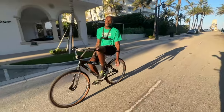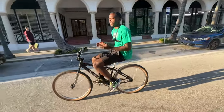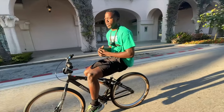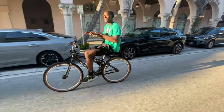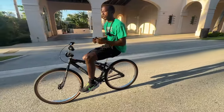Now this next part I'm gonna show you guys is pretty much how to swerve left to right, side to side, how to hit turns, and pretty much what it takes to be able to do those kind of things. So it's all brake control and balance point when swerving, but also making sure your body weight is in the right position so that when you swerve or turn, you're still able to keep that wheel up with that momentum.